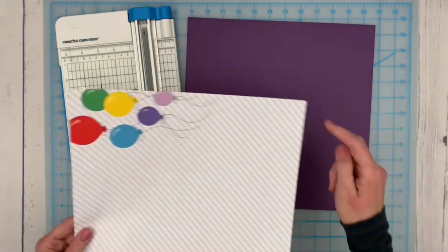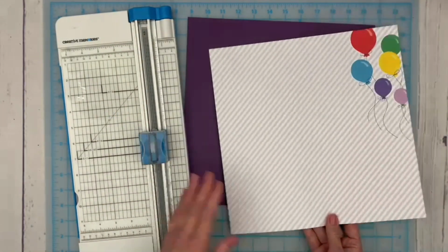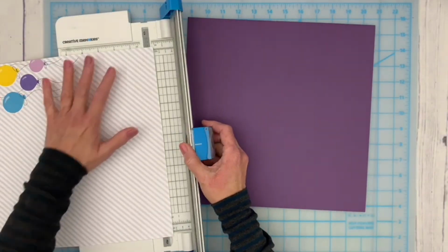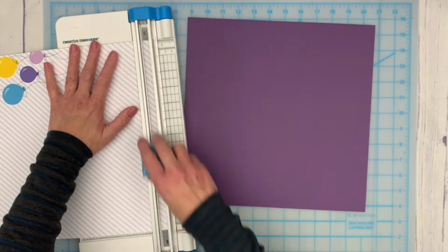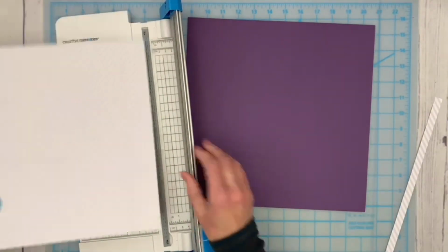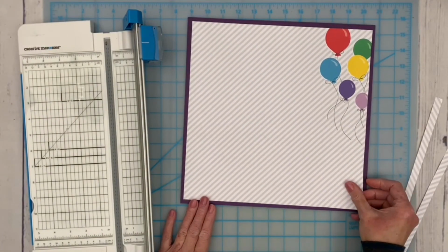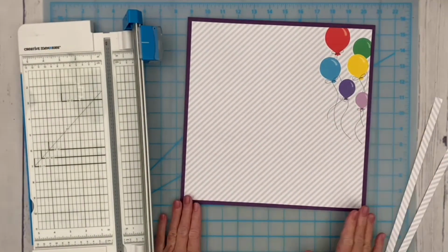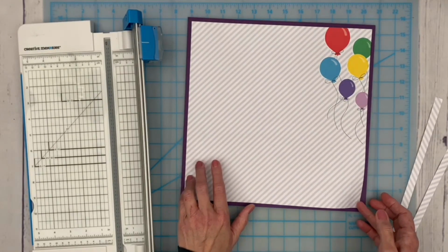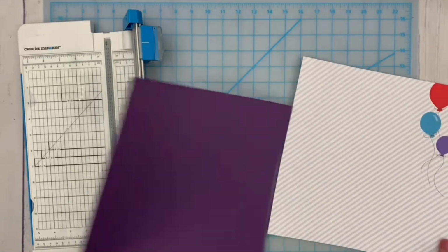So I'm just going to take a half an inch off the two sides of this paper that don't have the embellishments on it, and that will give me a slightly smaller piece of background paper. And now you can get the idea that when I place this on top of my cardstock, the cardstock will form a nice border or background around the page. So let's go ahead and gut this cardstock.